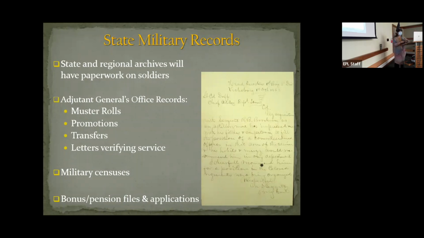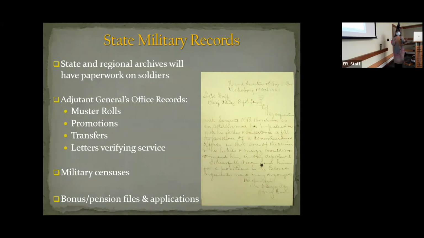So we're most familiar with federal government records. Those are those enlistment papers, those discharge papers, information about the unit, but states kept track of their military as well. So the state would have what's called an adjutant general. I like to compare the adjutant general to Radar or O'Reilly because it's an easy way to think of how the adjutant general interacted.